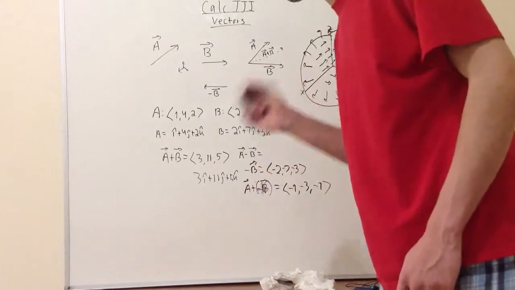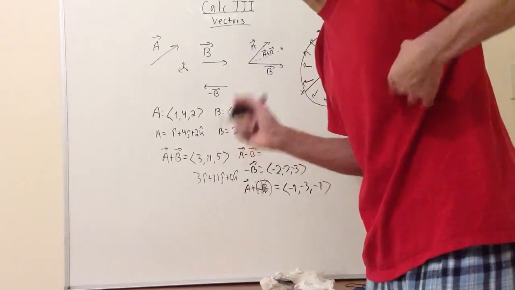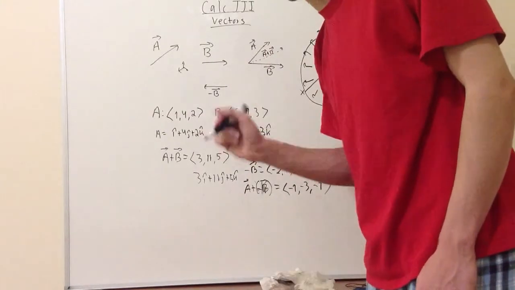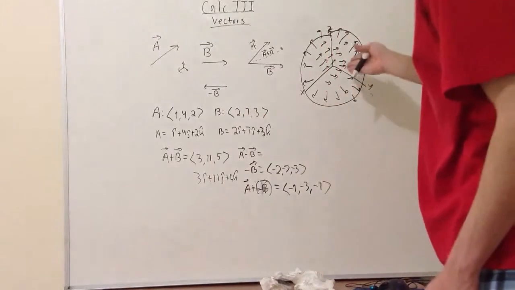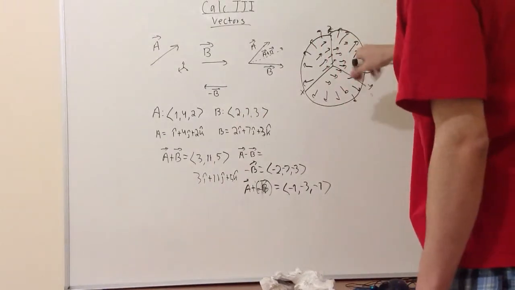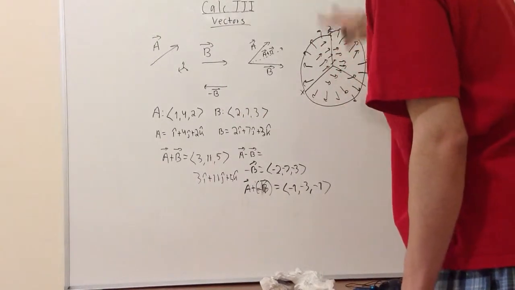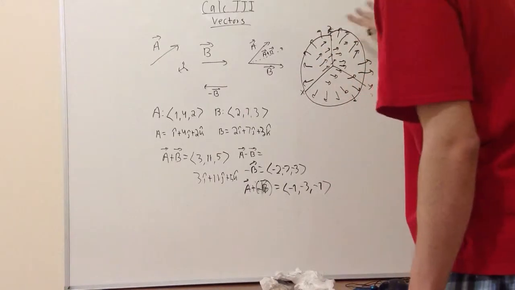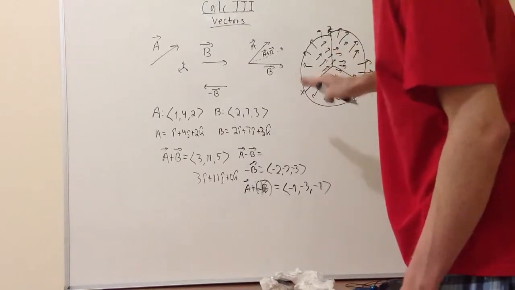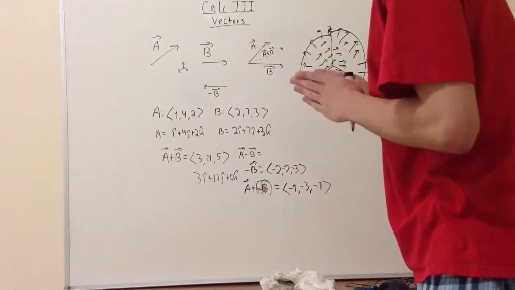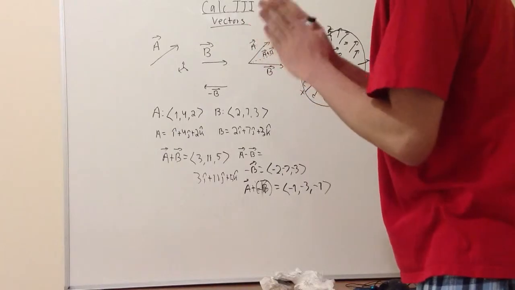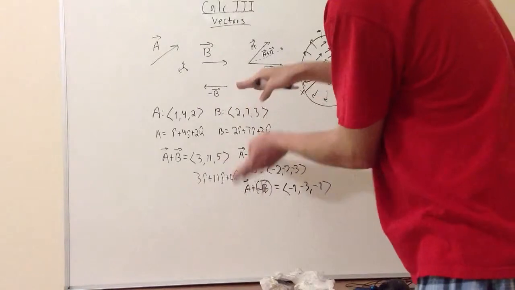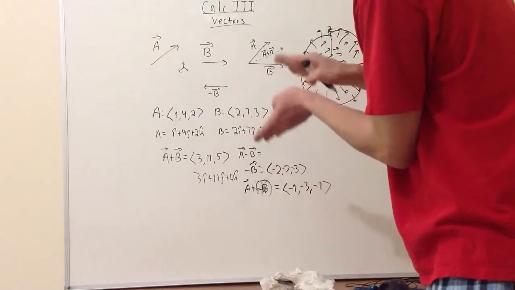You may think it's not really a calculus-based concept, but actually it is, because towards the end of the series, I'm going to be talking about vector fields. I've drawn over here what a vector field looks like. Let's say we have some kind of sphere, with a bunch of arrows pointing in different directions. For those of you taking physics, for things like magnetic flux, it's very important to understand that's a vector field. At every point there's a magnitude and a direction. The field is not the same at each point, and to get to that, you have to really understand what's going on here. So there is a use for it in calculus.